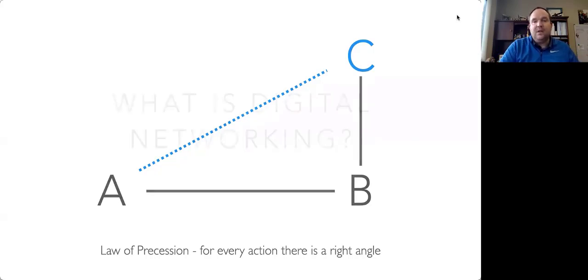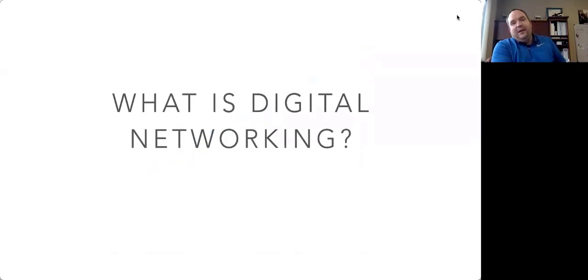Okay. All right. So you're like, oh, we finally got into digital networking. How are we going to do this? Well, digital networking is kind of a fallacy because it doesn't matter if it's digital or in person. You just have to do the same stuff. It's just digital, but digital always has to go to physical at some point, for the most part. Now, it doesn't always have to, because you can do it digitally, but it always has to become in person.